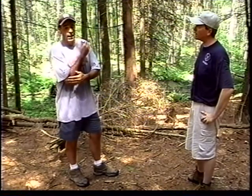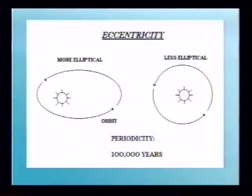What Milankovitch has outlined is that the position of the planet in relation to the sun is not always constant. We know that the planet revolves around the sun, and at certain times, geologically speaking, that pattern is more circular and much more stable. And in other times, that orbit is more elliptical. To go from its most circular pattern to its most elliptical pattern takes thousands of years. And obviously, the closer you are to the sun, the more UV radiation; the farther away, the more likely you are to experience a glacial phenomenon.